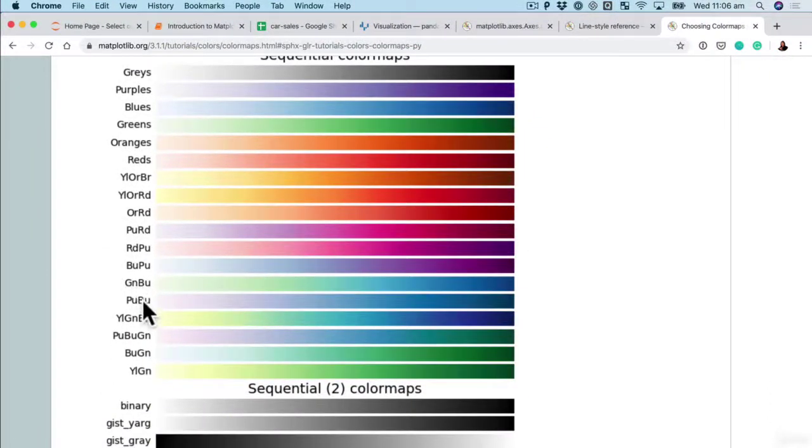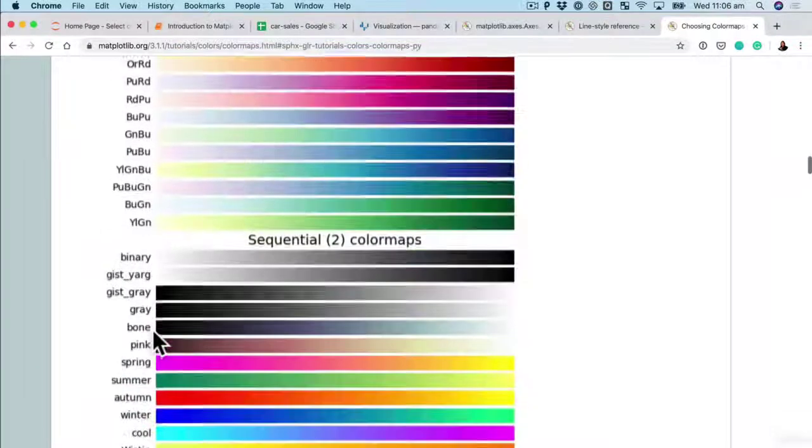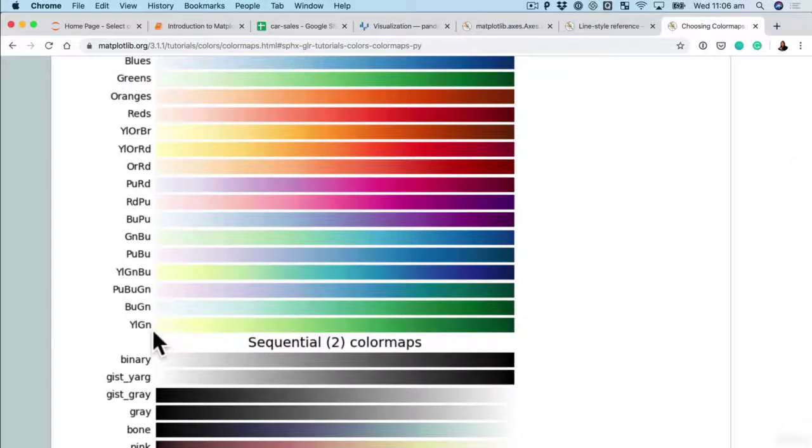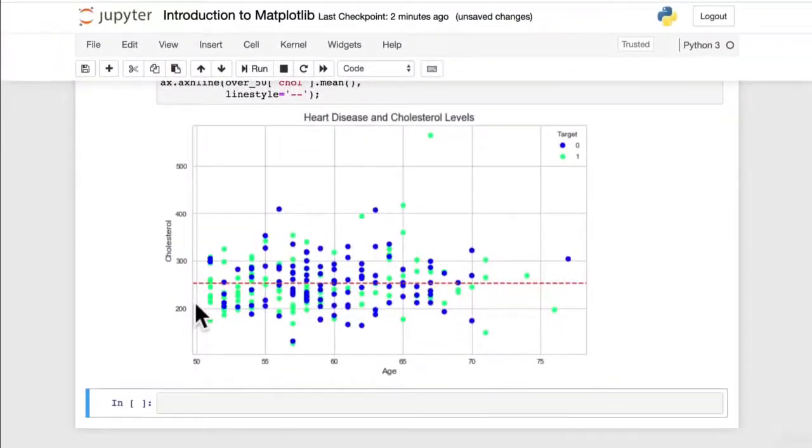If you just wanted green and blue, or if you just wanted blue and purple, you can use these little color codes, PuBu for blue and purple, or YlGnBu for yellow, green, blue. We'll keep going. There's actually quite a few, right? So it's all about experimenting and trying to figure out which colors you personally prefer, or which colors best demonstrate what you're trying to show in your Matplotlib plot.